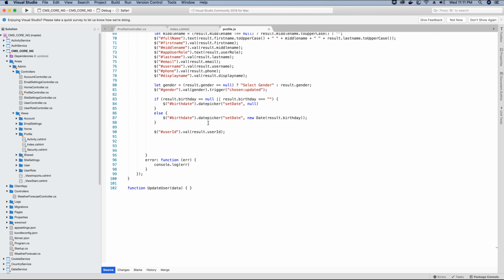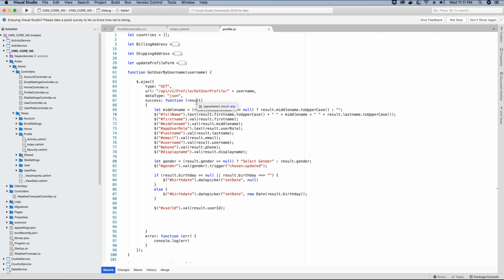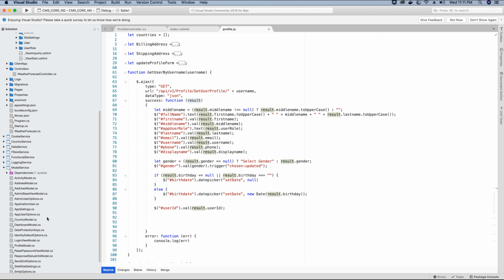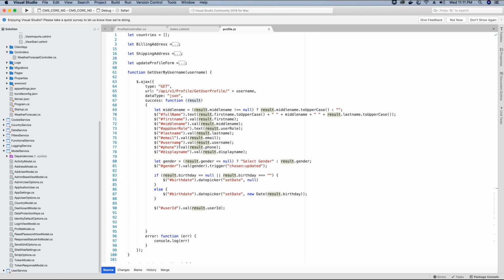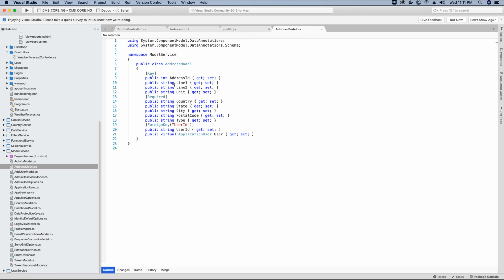For the user address and the billing address, when we receive the result object, if we look at the model for the address, you will notice that the address also has its own properties. The address model will have the address line 1, address line 2, the state, the postal code, and so on.